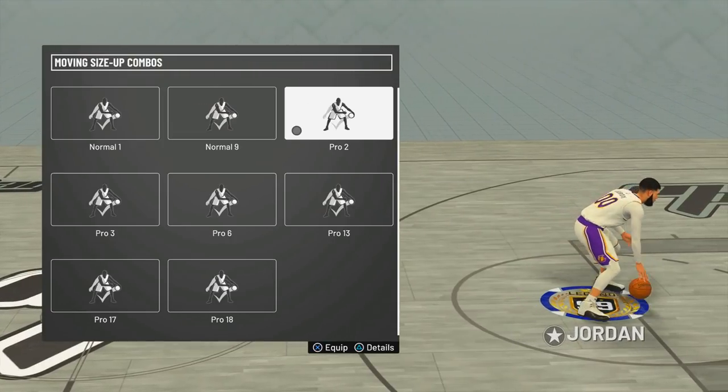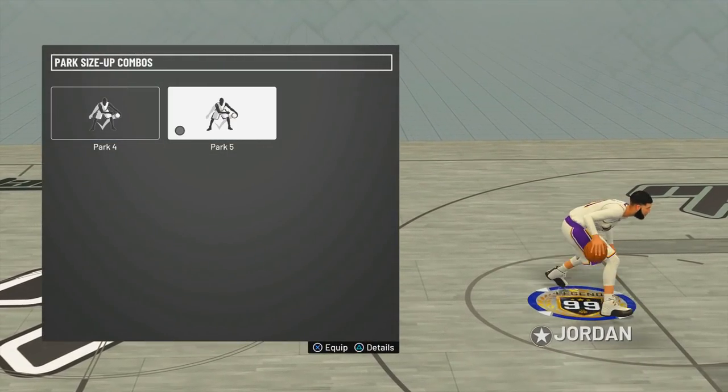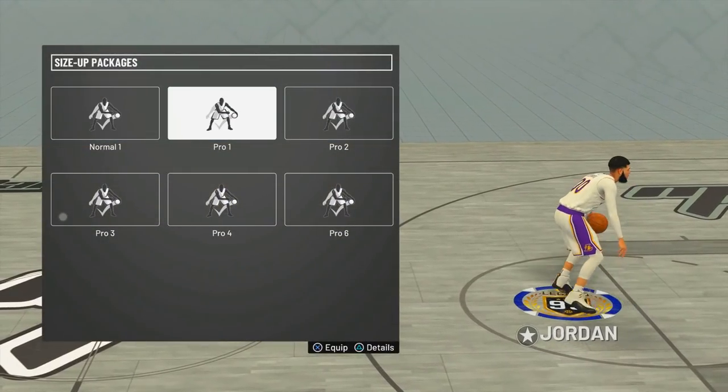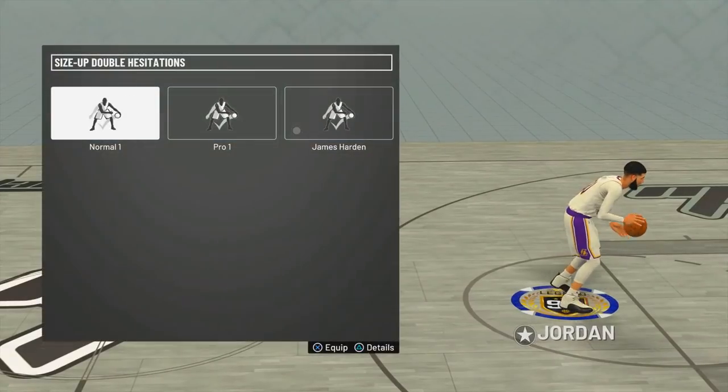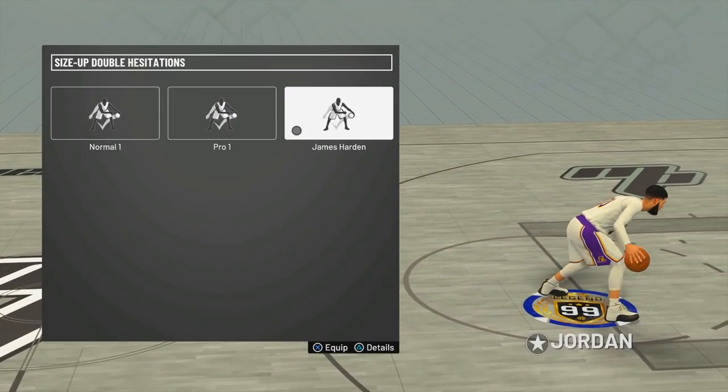It's kind of different. It's not that bad. It's something new to work with. I could work with it, so that's why I'm using it. Park size ups don't really matter, so I just kept that normal. Dude, I could use any park size up. I don't know. What's y'all's favorite park size up? Let me know, and I'll probably use that one.